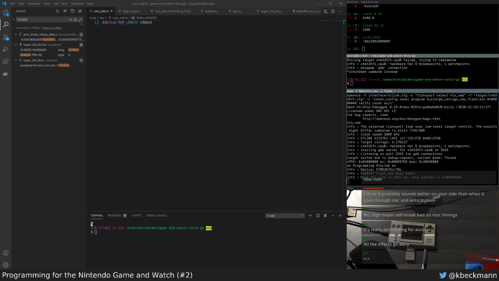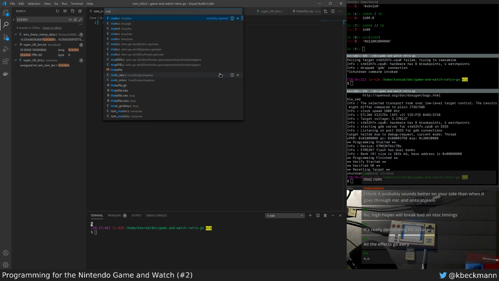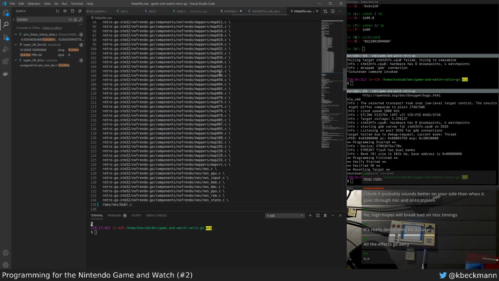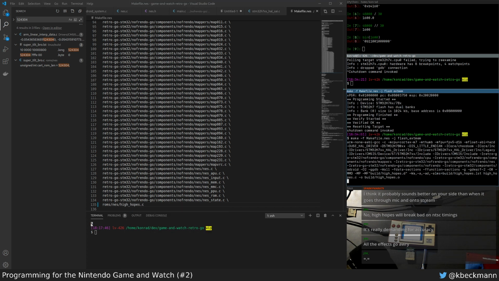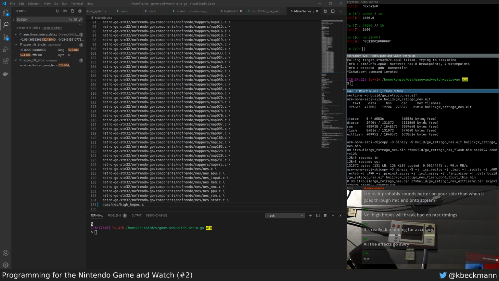So now I'm using the other microphone. Oh, what the heck? Okay, I forgot something quite important. Didn't change this one. What was it called again? High hopes. Did it actually rebuild?